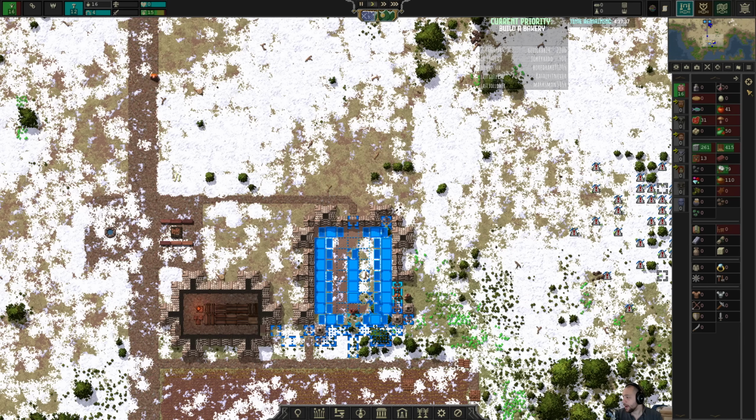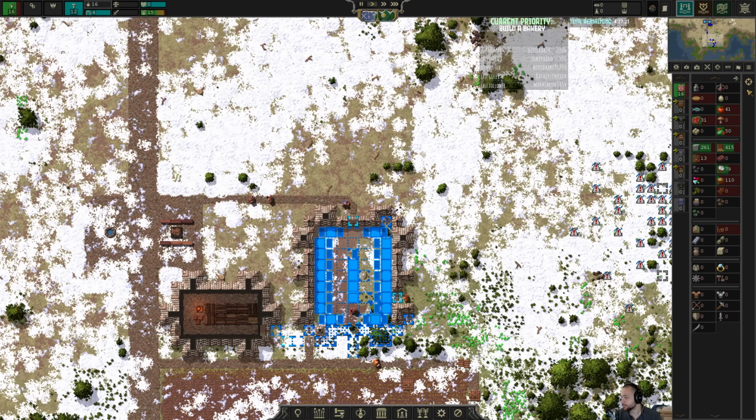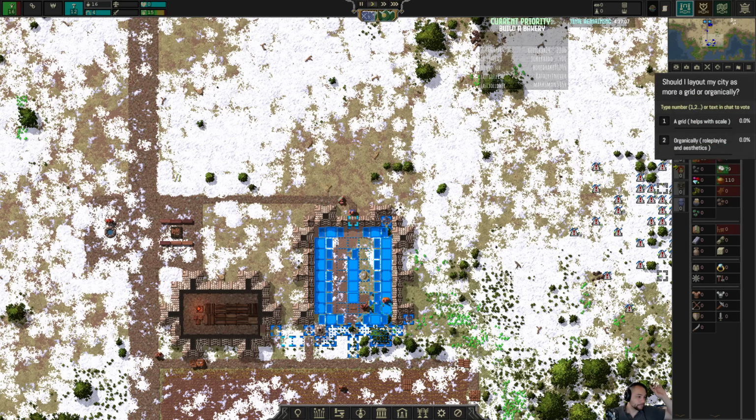Should I lay out my city as more of a grid or organically? So, there's the poll. I'll give you 2.5 minutes.